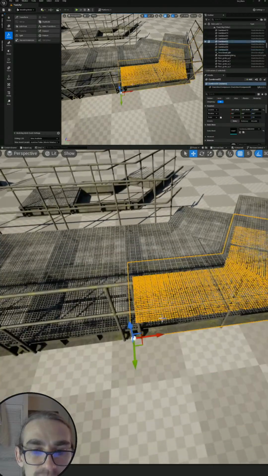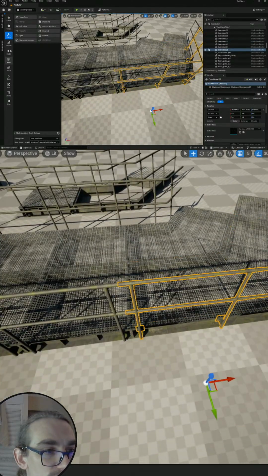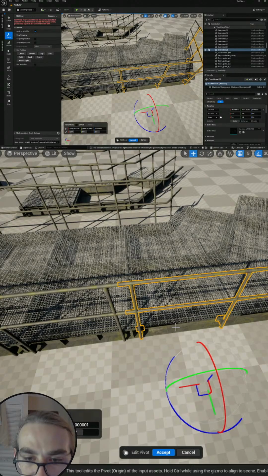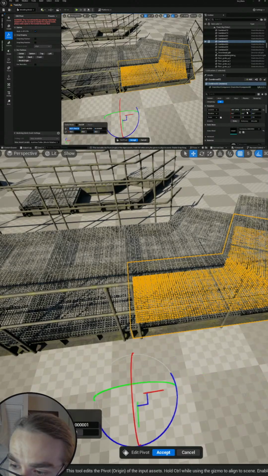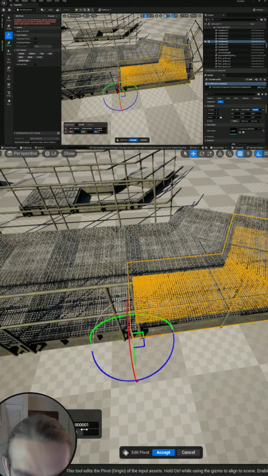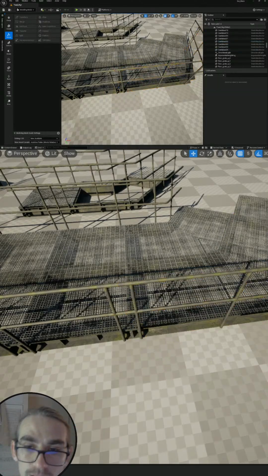Then we get to change the pivot point from this handrail and copy the values of the piece we want to snap to. Sweet.